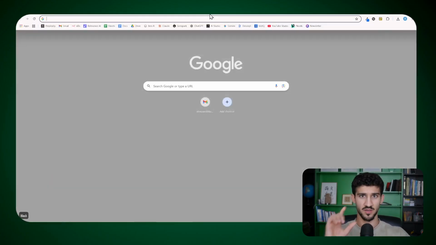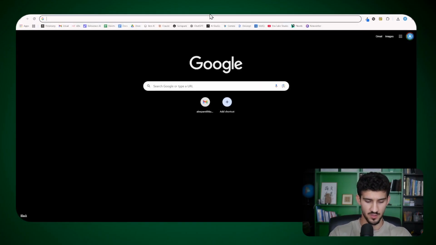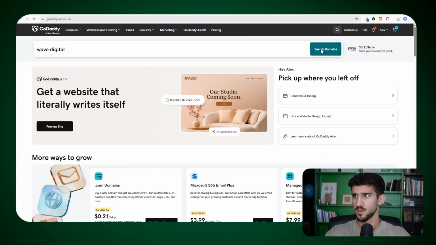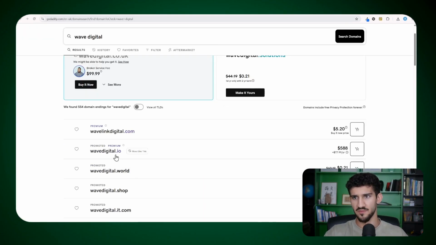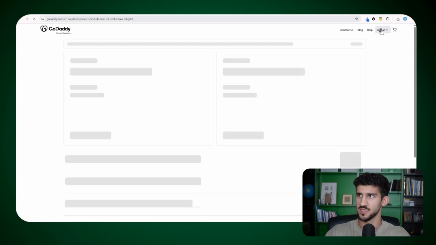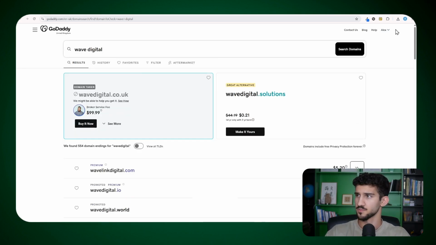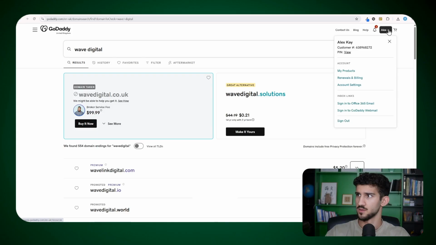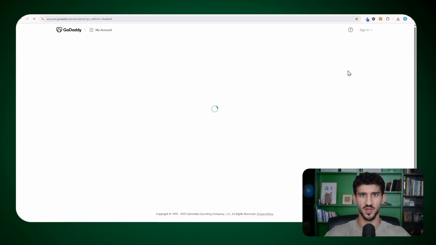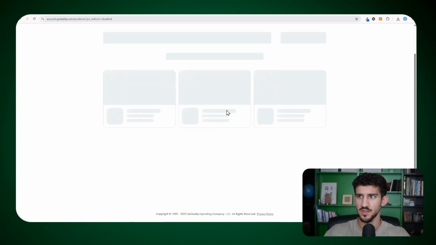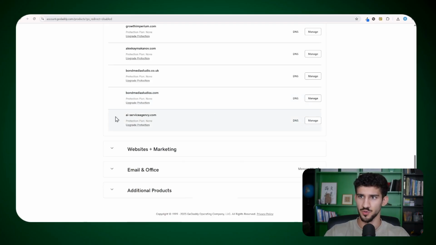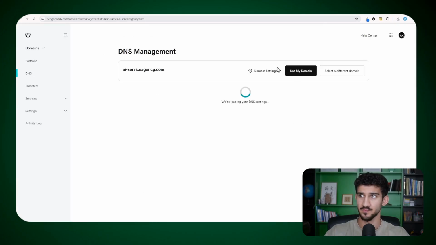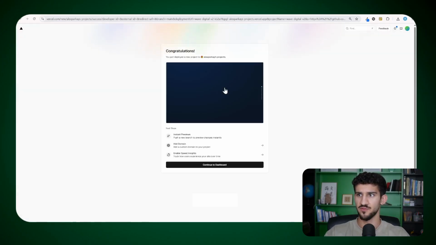In the meantime, if you want to configure a domain, head on over to GoDaddy. All you have to do is search up a domain and purchase it from wherever you would like. Once you've purchased it, go to your account, press the drop down, and press my products. Then scroll down to the very bottom of this page, press show more, go to the domain you've just purchased, and press DNS. Wait for it to be deployed to Vercel.